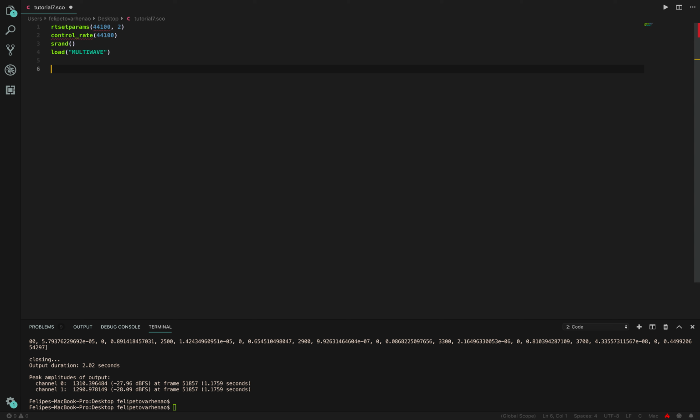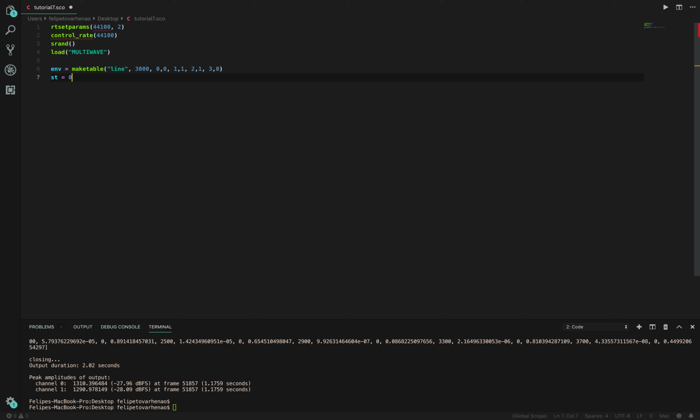So to do that, we are going to create the following variables. We can say envelope, make table, line, not loon, line, 3000, 0, 1, 1, 2, 1, and 3, 0. So pretty classic envelope.